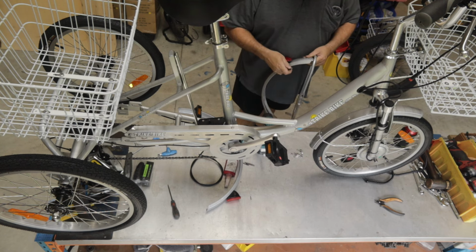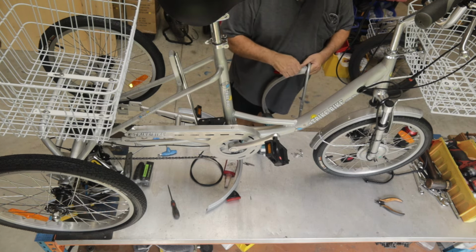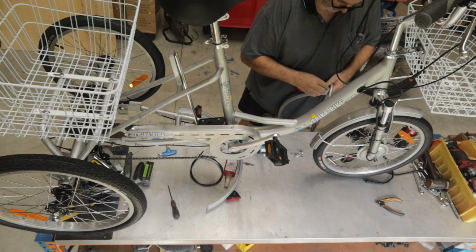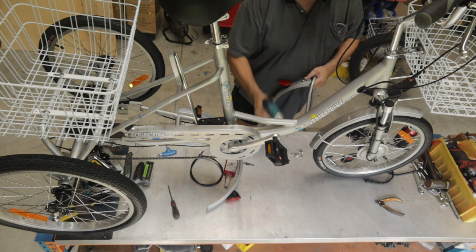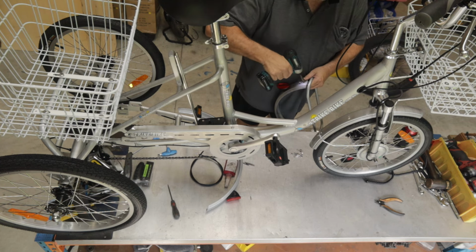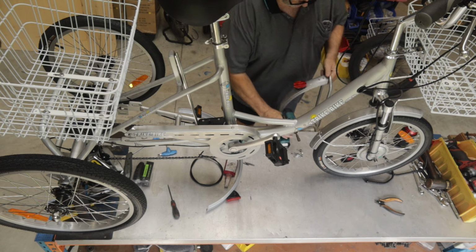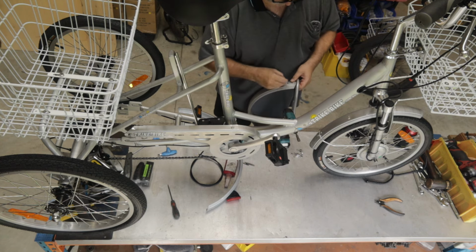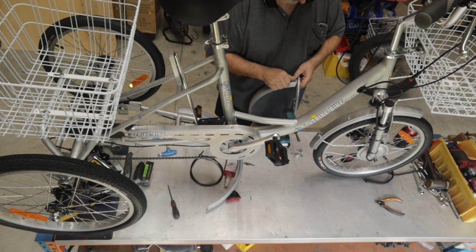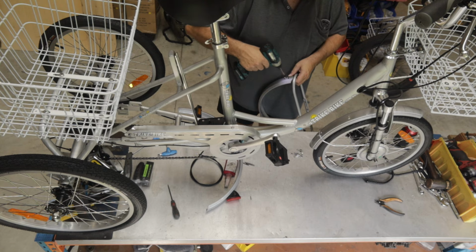And again, start them by hand. If you are using tools, and you don't need to, but we do it here just for speed, we always start them by hand and then just tighten them up. So we're going to leave these loose for now, because we're going to adjust them as we get closer to the end.